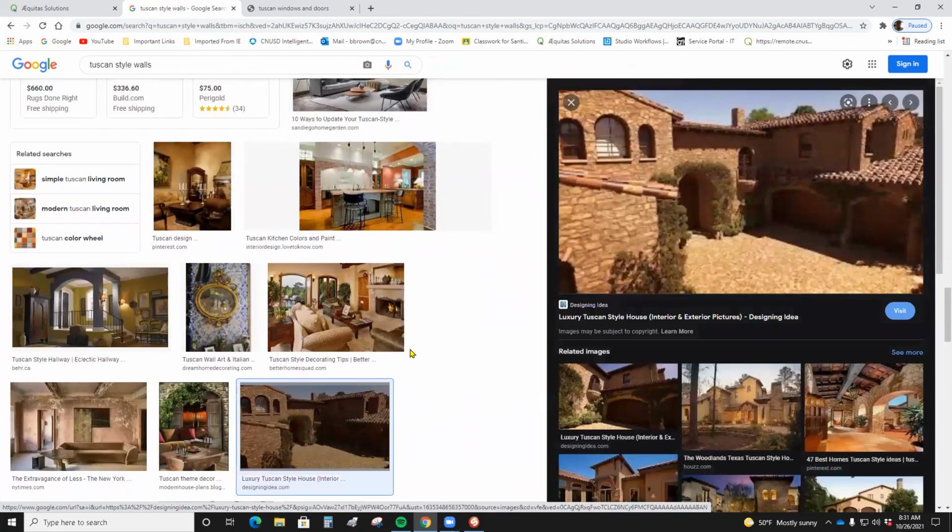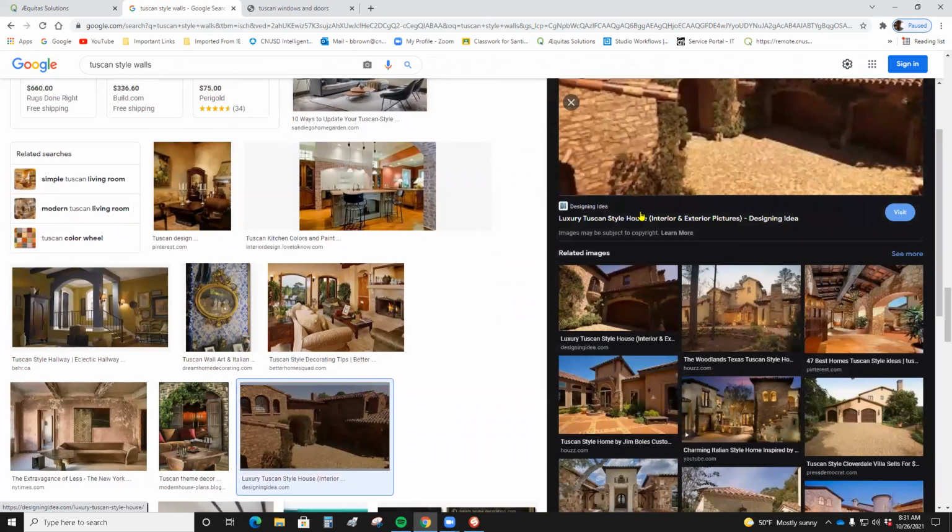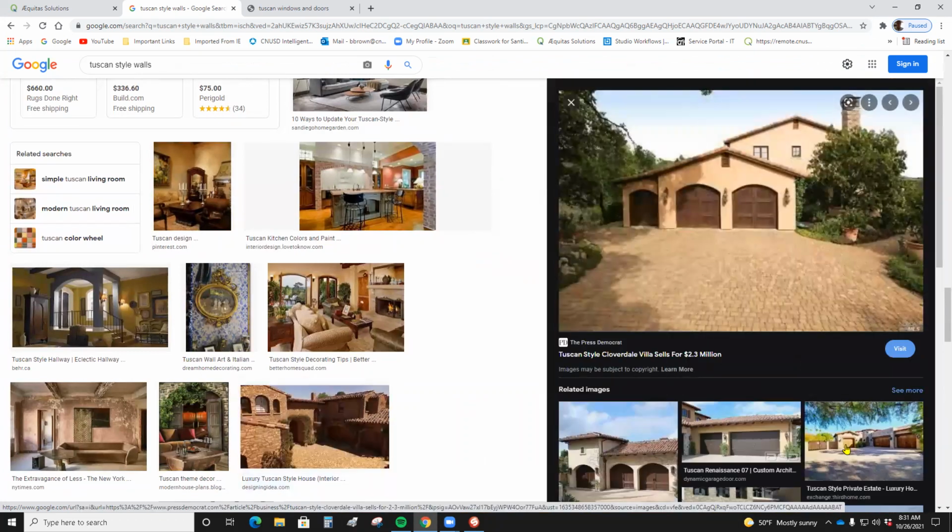Does that look old? Looks pretty Tuscan, doesn't it? With all that stone and stuff on there, those details would be good to go. All right. So it goes. Sometimes you get Tuscan style, and then it's not all that nice. There's a lot of stuff out there that's really not all that nice that they sell for crap loads of money. You'll see. The stuff you're designing right now is nicer than what's going on right here. And that's a $2.3 million house.